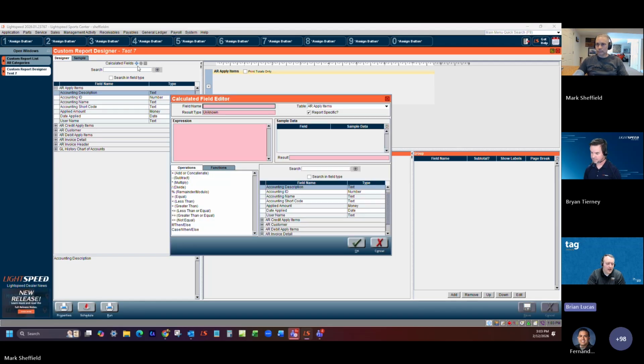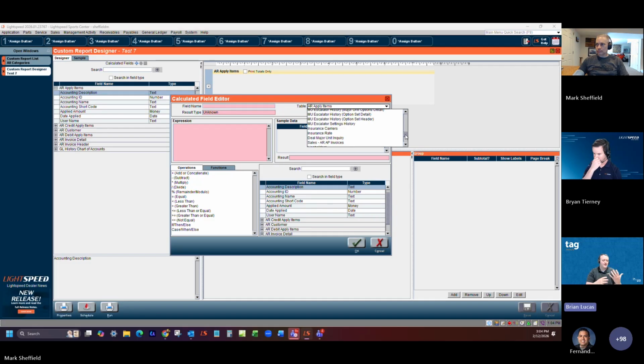I've gotten stuck myself a few times when I've done this. With the fields, sometimes you're trying to build something from another calculated field. In the top right corner, and Mark might have already said this, the table that you're drawing it from, down below are different field options. Sometimes you're working on a field and you know this field is here because you've used it in a different report in the same section, but that drop-down menu allows you to find other field types in that bottom section. So sometimes you're using the wrong table search at the bottom. Just those two things that I was thinking of as you were going through.